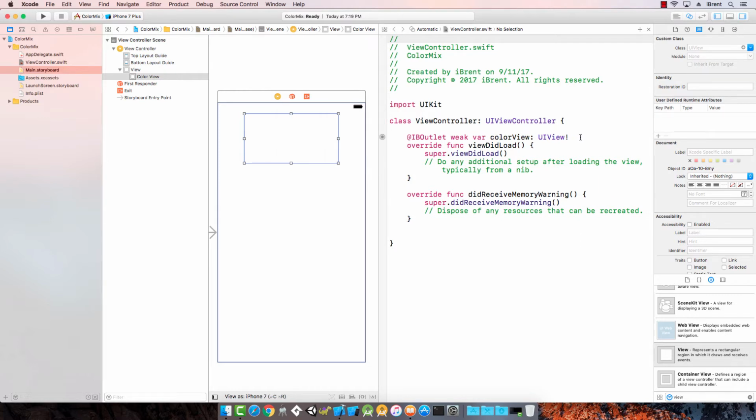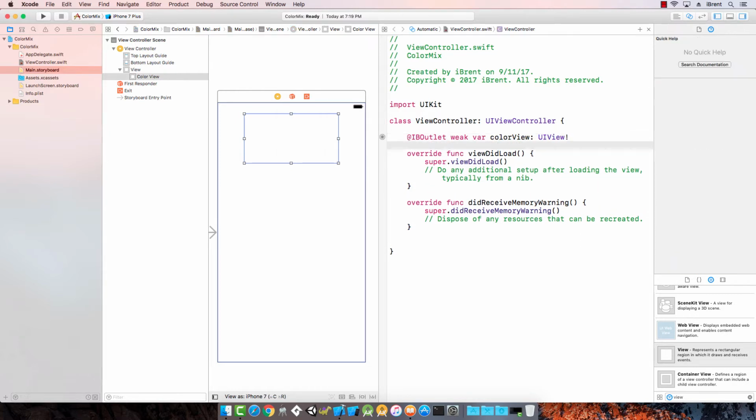Now, notice what it's done. I'm going to click over, I'm going to add a little space so we can see this easier. So notice this keyword here, IBOutlet. That means that this is connected to IB, which stands for Interface Builder, which is this view that we're looking over here where you have all these tools and everything to visually lay out. That's called Interface Builder. And this is a variable, and it's of type UIView.